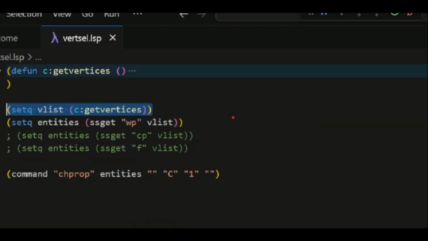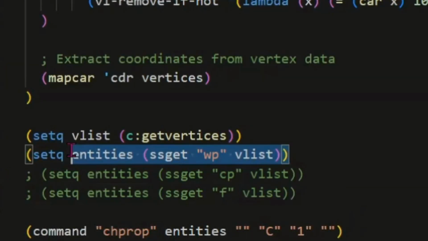It then runs this function and stores the result in a variable named vlist, and then uses this vlist in the calls to the ssget function.